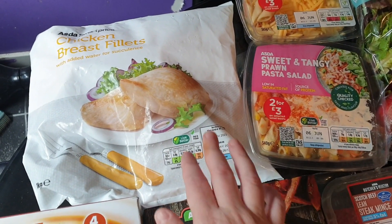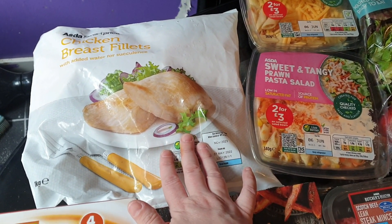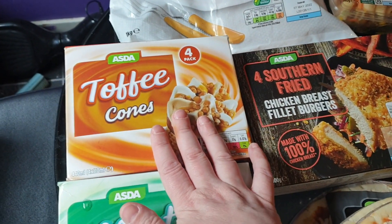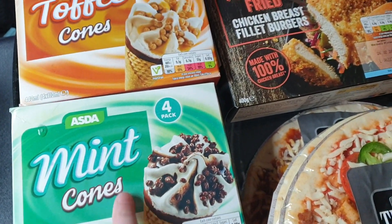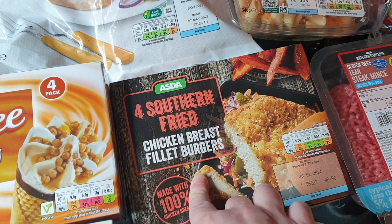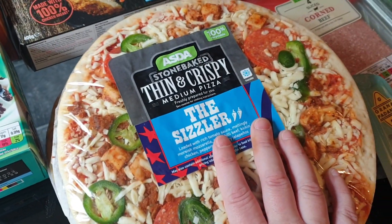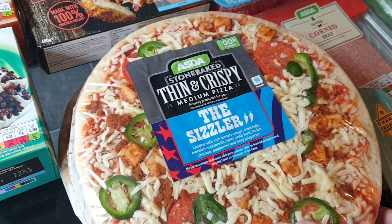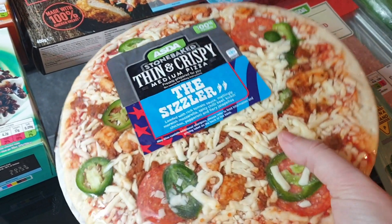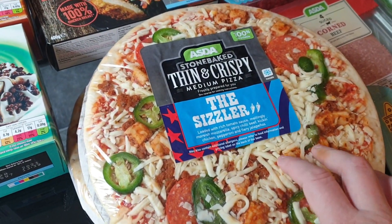Here is what I bought at the shops this week. For frozen items I didn't need too much — I got a bag of frozen chicken breast fillets, and I also got Ali some of the toffee Cornetto-style cones and the mint ones. Then I got some southern fried chicken breast fillet burgers. The counter pizzas were on offer — two pizzas and a drink for six pounds, so I actually got four so we could put a couple in the freezer.